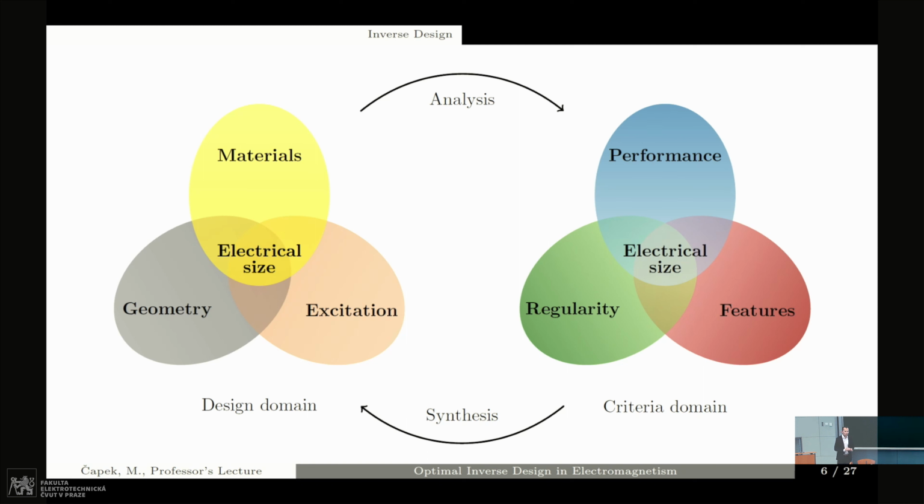Maybe to visualize it, because some of you may have a more visual kind of memory and imagination. Basically, this is an interplay of two domains. One domain is where the material and excitation, where the physics really sits, I mean, what we can somehow shape, cut, and so on. On the right, there is the performance domain. We can definitely measure efficiency, directivity, weight of the device. We also have other considerations, like we would definitely like to design something which is manufacturing friendly, so without tiny protrusions and so on. And so the way to the right is analysis, and the way to the left is synthesis, and that's considered to be unsolved. Why?